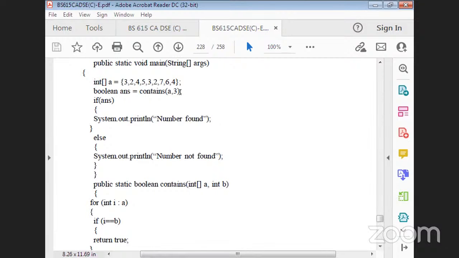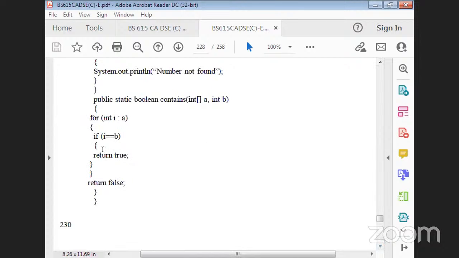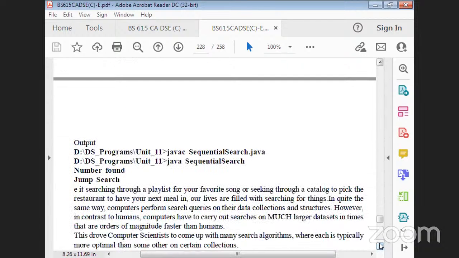If not, element is not found. So start comparing with the values. If A[i] equals B, then return true. If not, return false. If the element is not present, you are going to tell that the element is not present in the list. Okay.